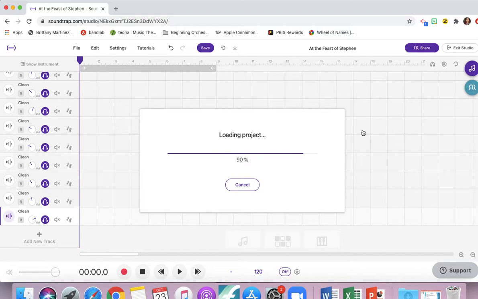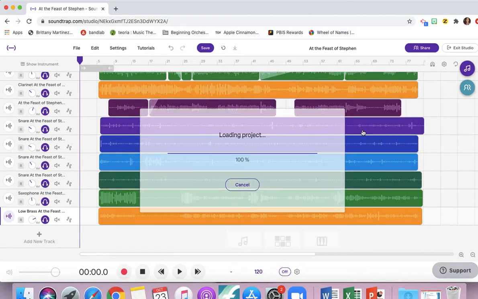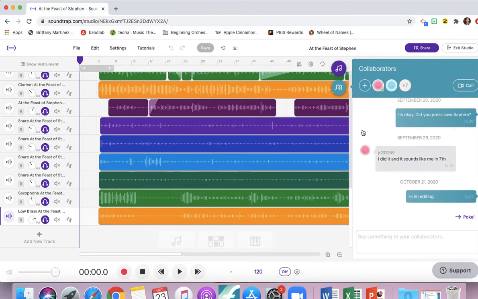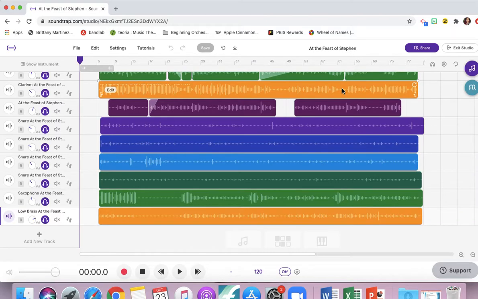Now, if you've ever had any fascination in learning how to do audio mixing, Soundtrap or BandLab are great programs to use. Now, when you have multiple people in a project like this, it will create a Collaborators tab, and it shows all the people in here, and then you can chat with each other or video call, as I've done with a couple students that are having problems. And if you want that to disappear, just click the people icon and make it disappear.